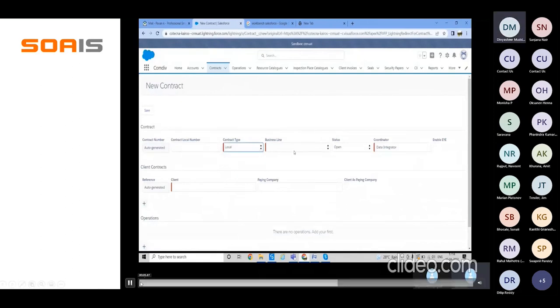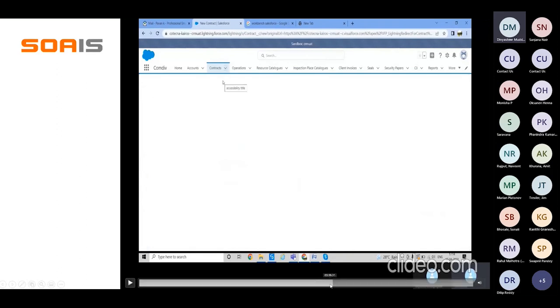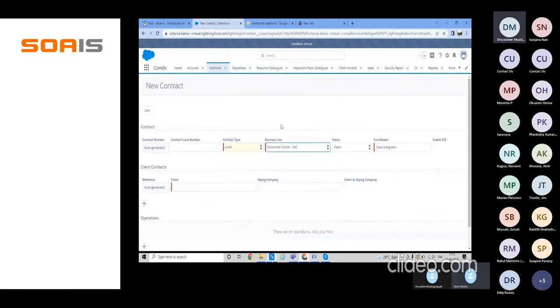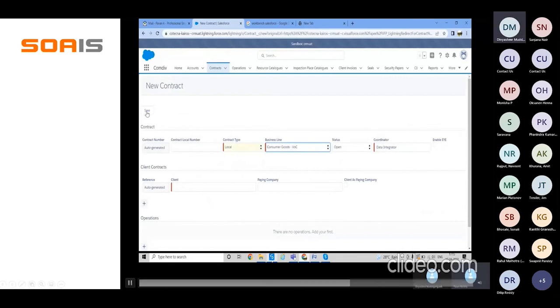What we are showing now is the manual way of creating the contracts. When we are doing the UI automation, the bot has to log in to this Salesforce application. It has to click onto the contracts, click onto new contract, and we have to enter all these values. All these are drop-down values which were of the data type pick list in our activity list. We have to choose all of these one by one, and then click on save.